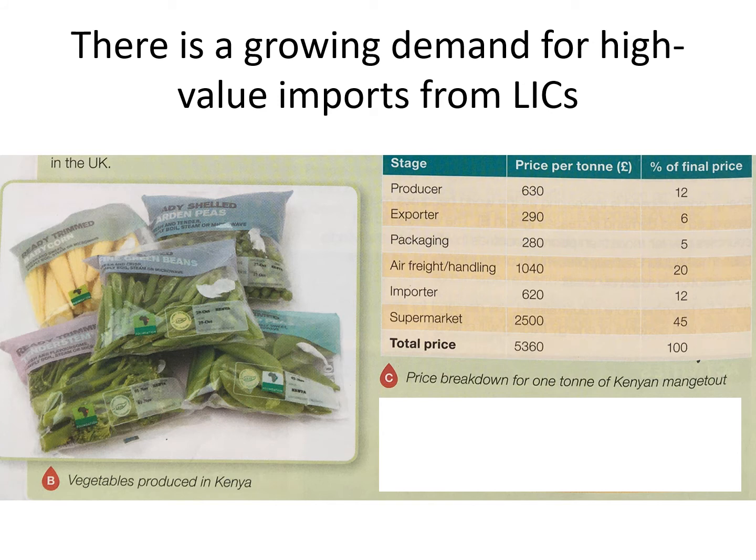Okay, I said earlier in the objectives that we needed to look at the fact that there is a growing demand for high value imports from low income countries, and I mentioned mange tout, which you can see in the pack there. Also, you can see baby corn. They are also high value imports. High value because that pack of veg there probably costs £2 in the shop. And that's quite a lot of money for just a pack of a few vegetables. If we were to grow that in the UK, you could probably get the same pack of vegetables for about 50p. So therefore, we're importing them because we're probably eating these over the winter time when we can't grow them, and we're prepared to pay the high price.